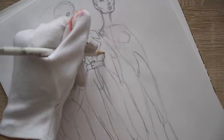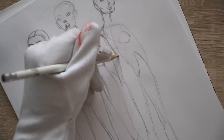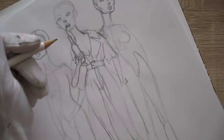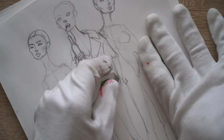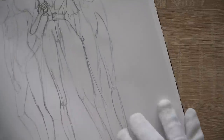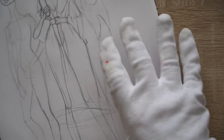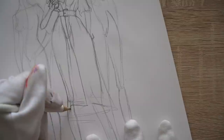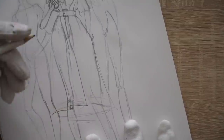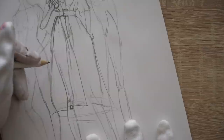Next you can see that I added some volume above her belt, since her coat is gathered because of the belt. Here I'm drawing the ellipse — whenever I draw any sort of skirt or hemline, I draw the ellipse so it can guide the hemline. So even if I have some folds, I try more or less to follow the shape of that ellipse, because the fabric is surrounding her legs and we need to show that.